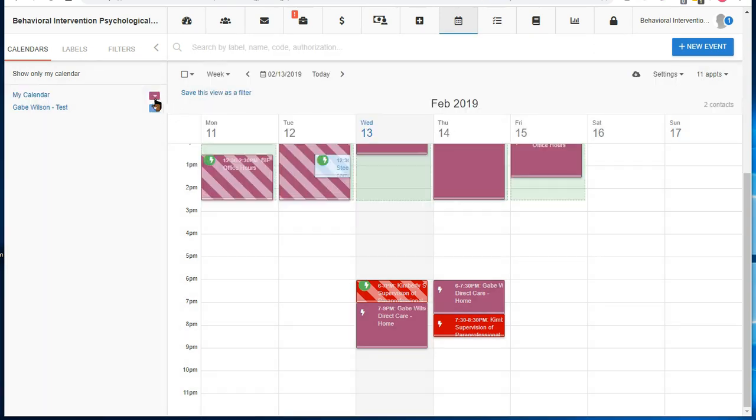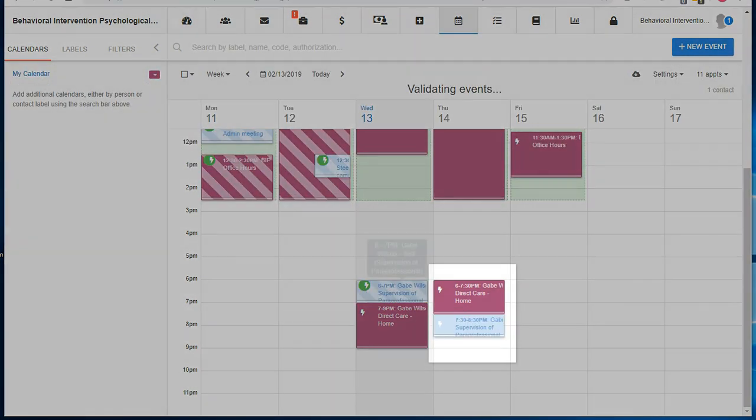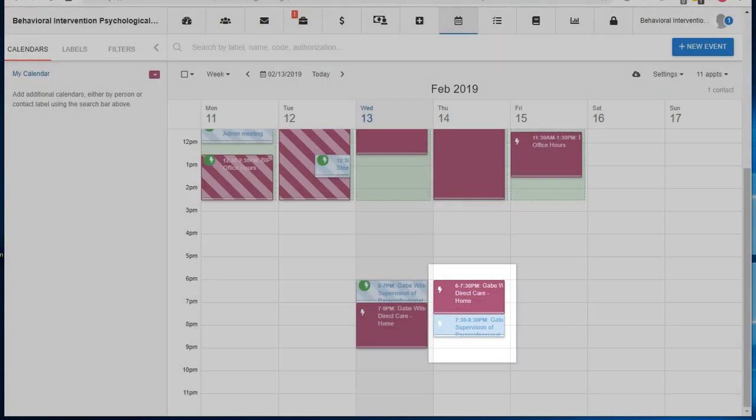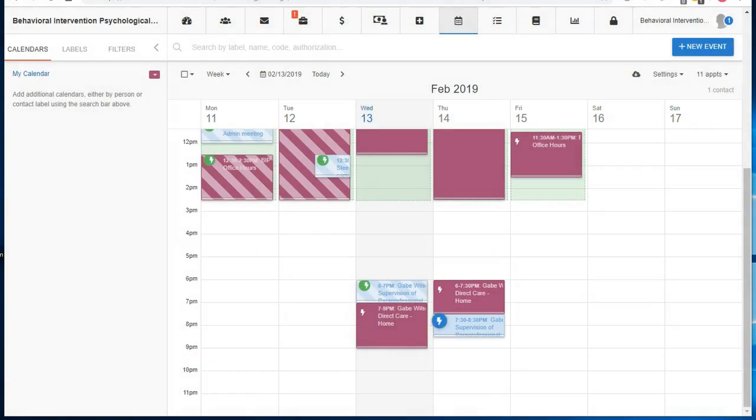I'm going to look at my calendar. I'm going to get rid of Gabe's. And you can see that it's grayed out. That means someone made it using me as an additional participant. The supervisor will convert this for both the supervisor and for the therapist. The therapist takes their own. The therapist should not convert their appointment to be from 6 to 8:30. They're going to have two timesheets, 6 to 7:30 and then 7:30 to 8:30 as supervisor overlap. Thank you very much. I hope this works for everyone.